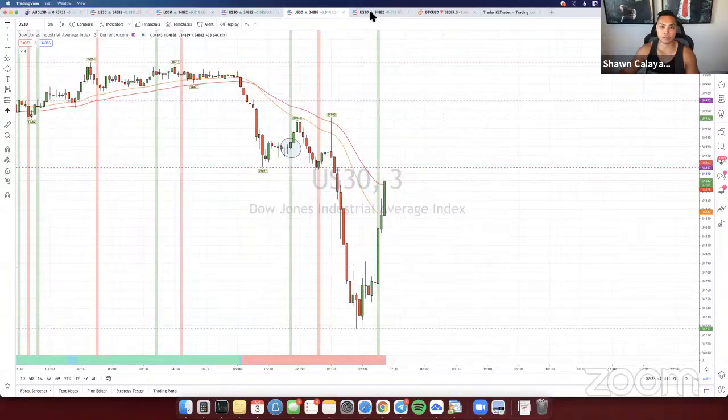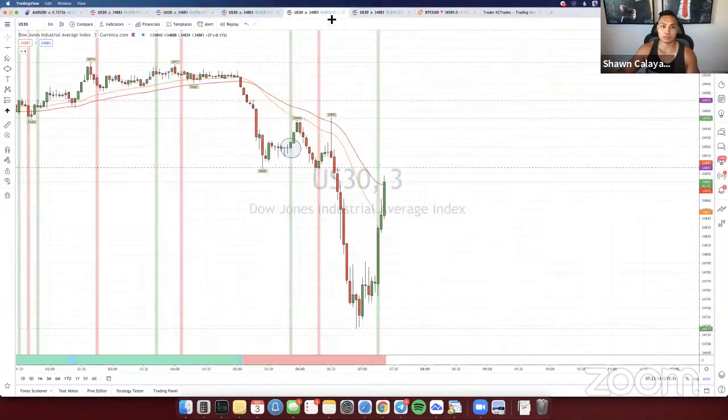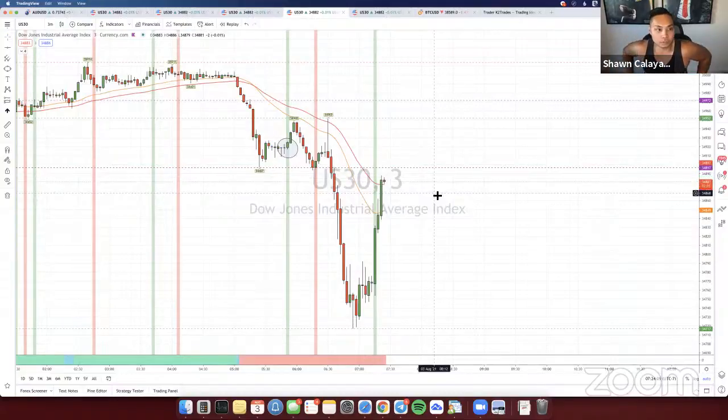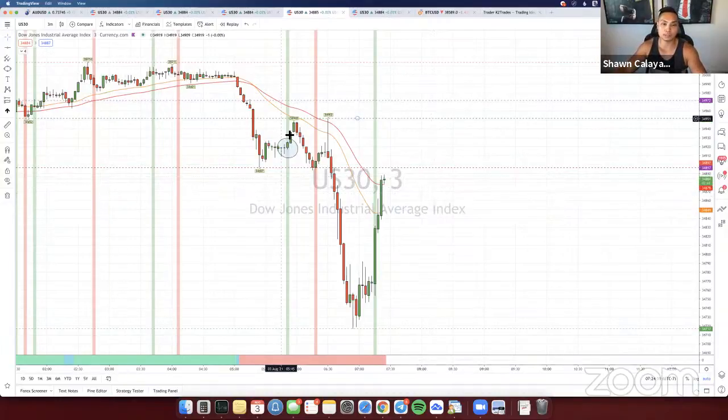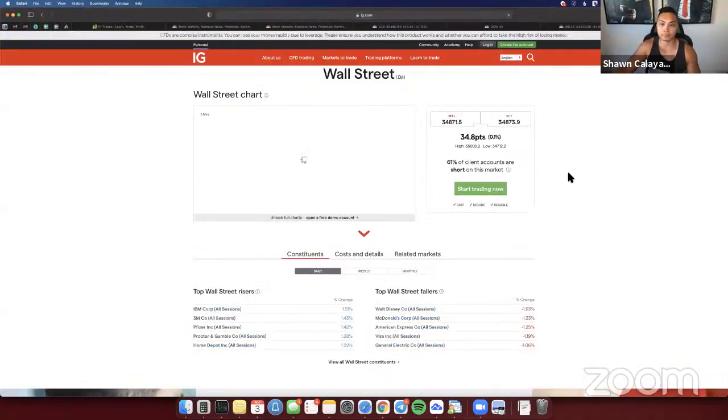If it shifts to the buy side, it's completely fine. Bias doesn't always stay one direction forever. You can change your bias from a buy to a sell, or from a sell to a buy. And if it comes back down, you can shift it back from a buy to a sell. It just depends on where price currently is. The main point is that you guys don't get married to a position, right? You're not always stuck looking at sells all day. You're not always stuck looking at buys all day. If market conditions change, you guys should be able to adapt with the market.